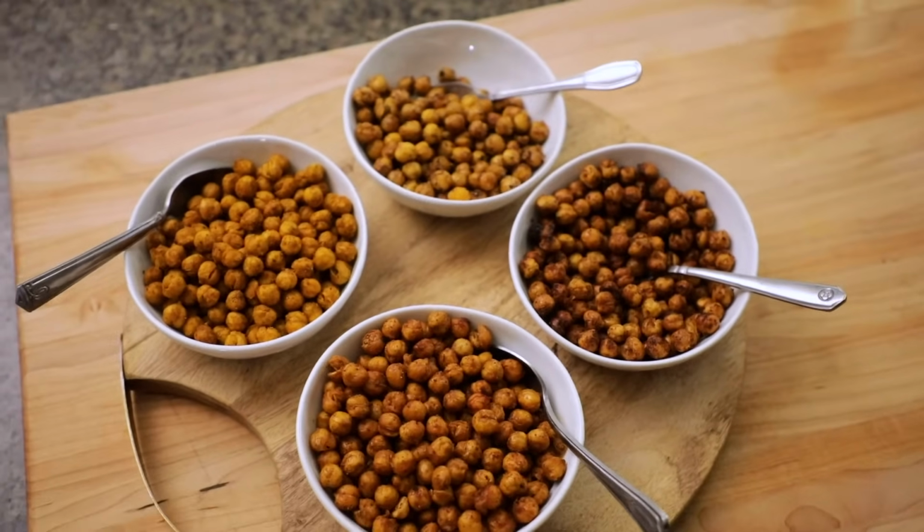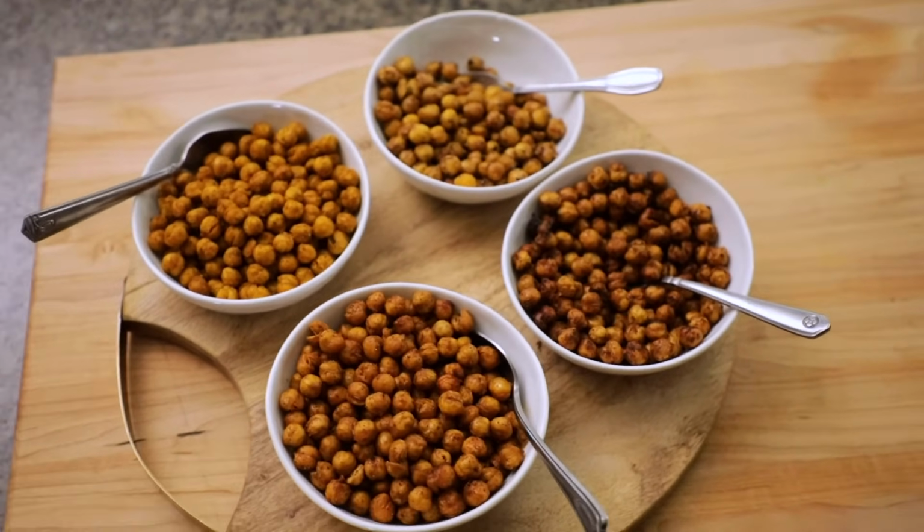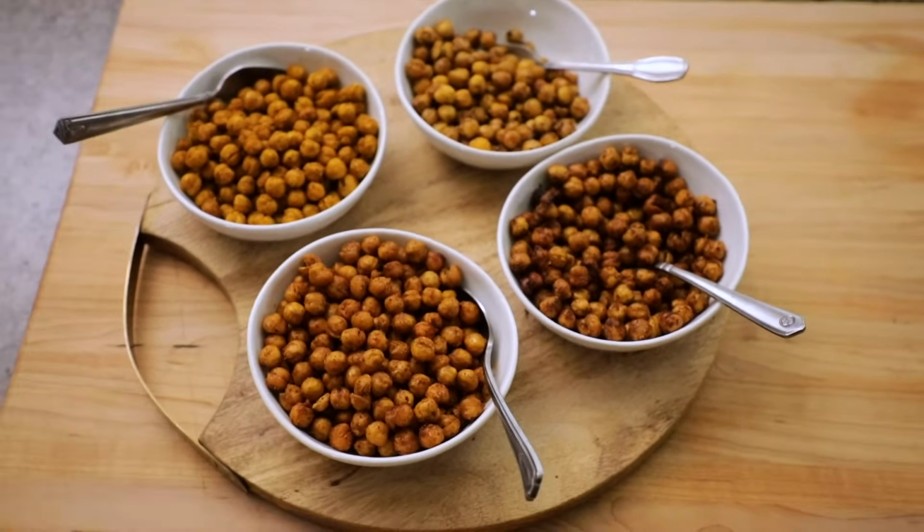I love to share wholesome, nutritious meals that make your body feel good. And today I'm sharing with you a quick, easy recipe for roasted chickpeas. If you're looking for a salty, crunchy snack, nix the popcorn, nix the chips, and try these roasted chickpeas.